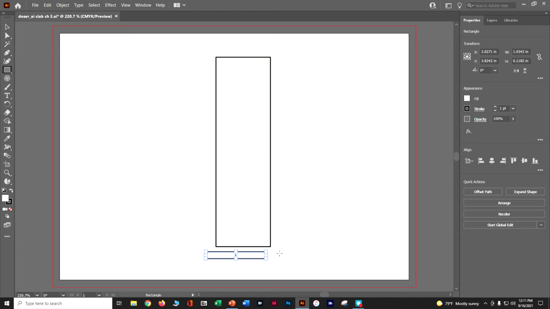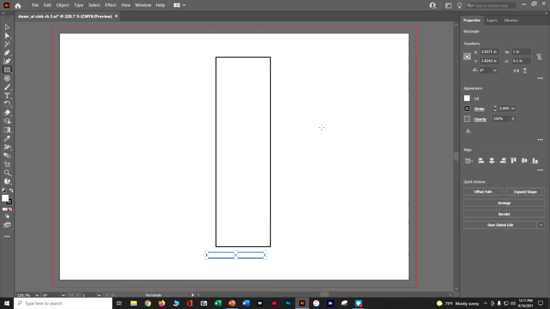And it doesn't have to be perfect. I'm not too worried. If you do want to make it perfect, you can go into your properties panel and adjust that accordingly. All right, and enter. So now I've adjusted that.